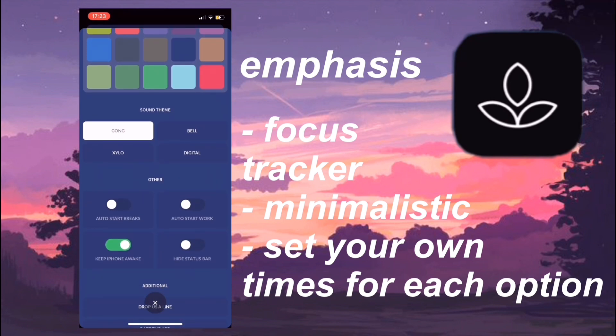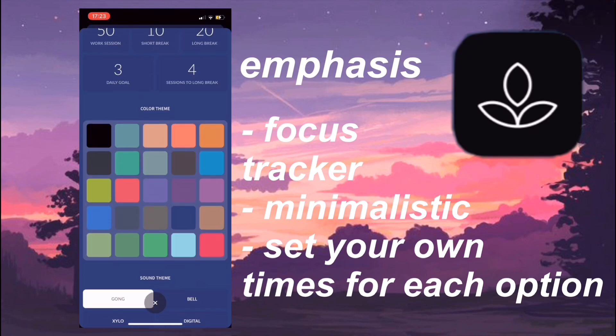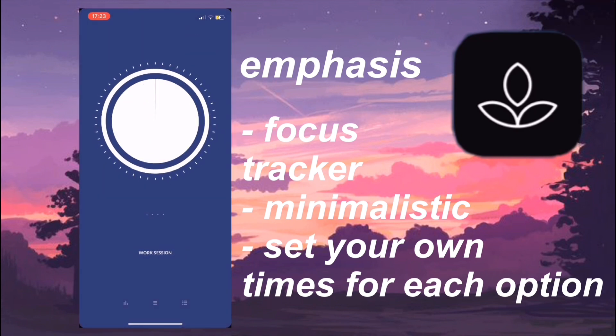I overall think this is a very aesthetic app to use when you are studying, because I have definitely seen that I can focus and concentrate on my work better without touching my phone, even if I get notifications, using this app. It's similar to Forest, but I wouldn't say it is very similar.